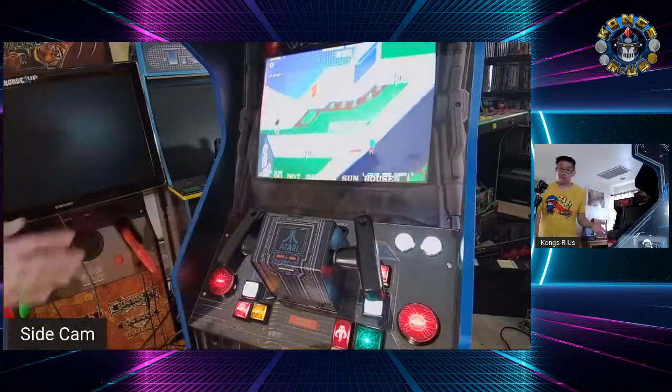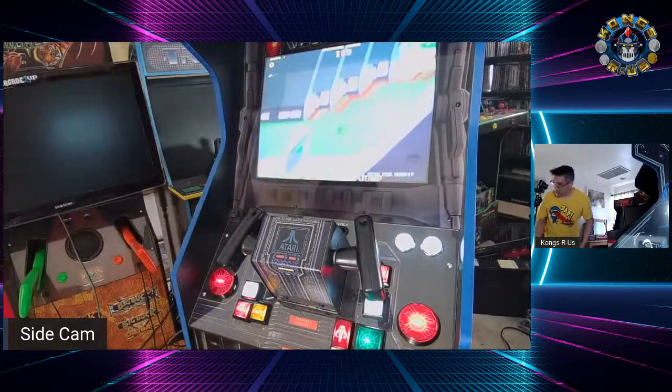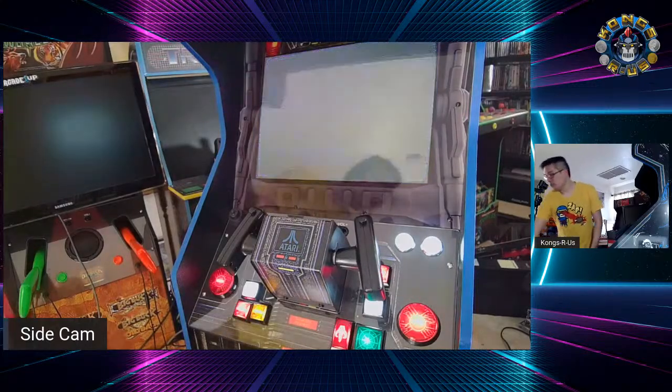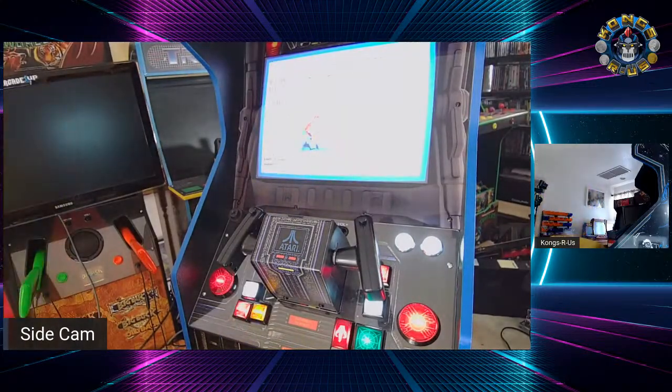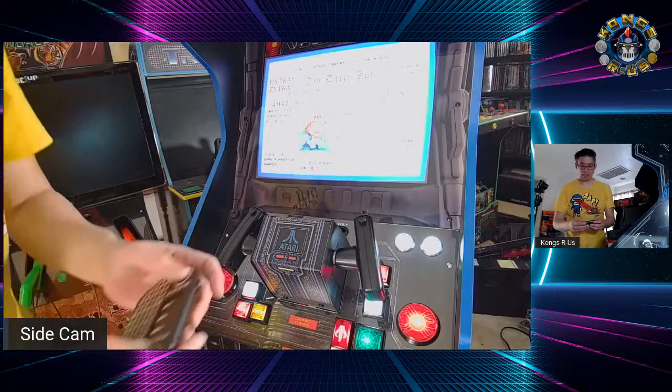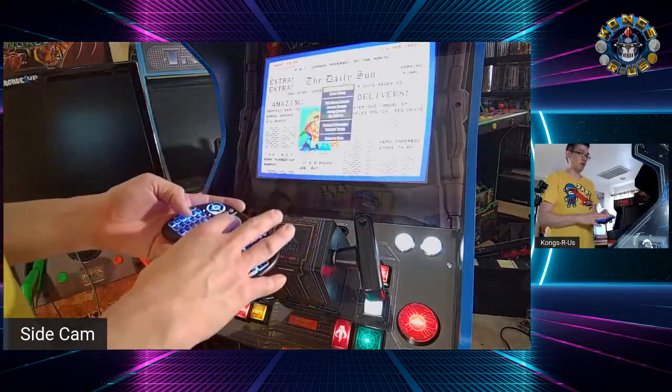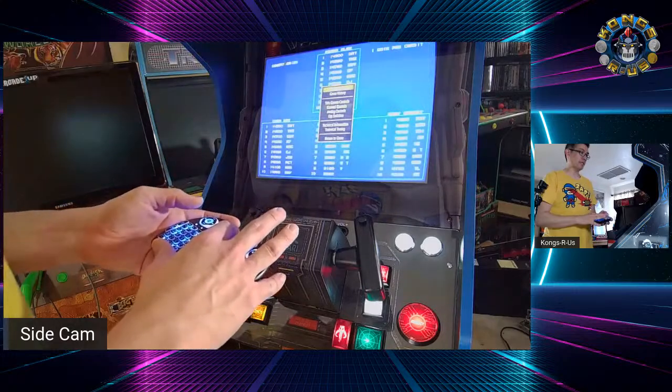So this is why it's important to have your handy dandy keyboard, right? That keyboard that I had earlier. Now, where did I put the fancy keyboard is the question. There it is. So now I can check my keyboard, and I can just press the tab button on my keyboard and open up the MAME controls. So this game's controls.